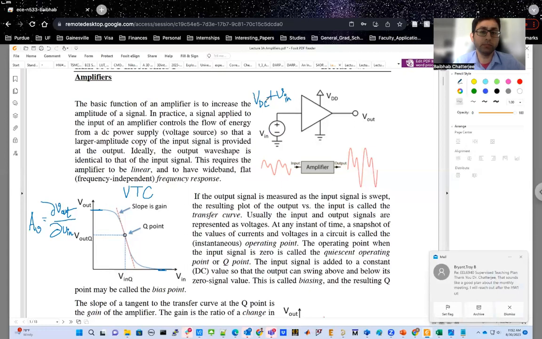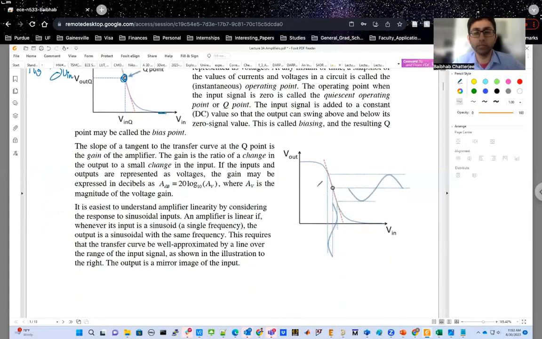This DC term creates the bias, which effectively means that in the voltage transfer characteristic, you want to be somewhere in the middle. You do not want a very small value or a very large value for the DC term. You want to be here, at almost half of the VDD point. And at that point, if you provide a small input AC voltage, you can expect it to be amplified at your output.